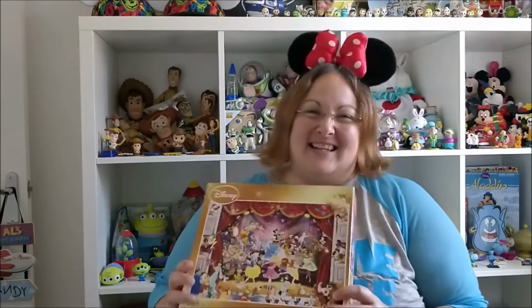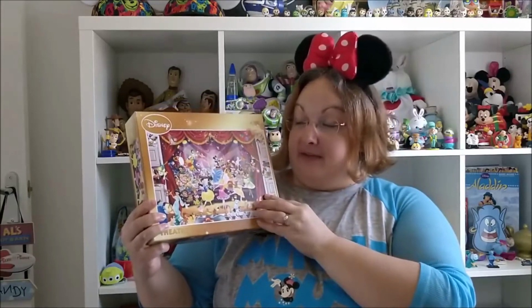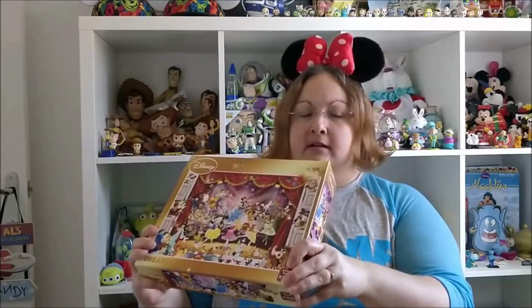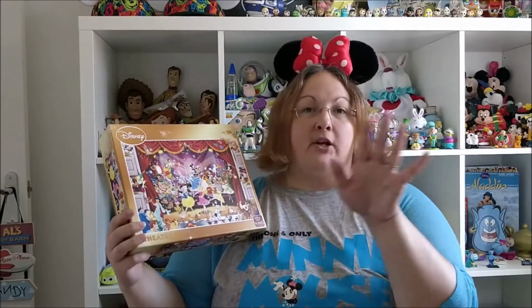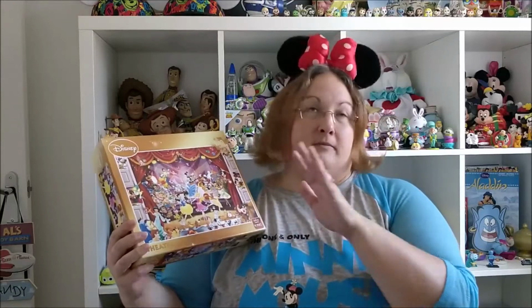Disney, not a Disney, what word is that? Disney jigsaw. And I found, sorry, my husband found this one. So I'm not actually sure how much he paid for it. It wouldn't have been much because he knows I get cross with puzzles because you can't guarantee they're going to be complete. No matter how much people say, oh, it's complete. Yeah, we made it 3 years ago.